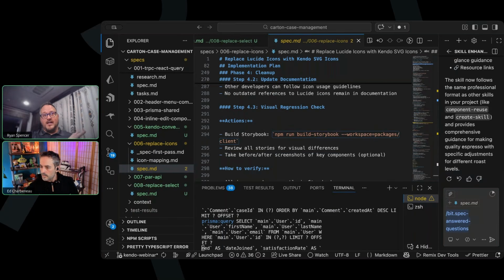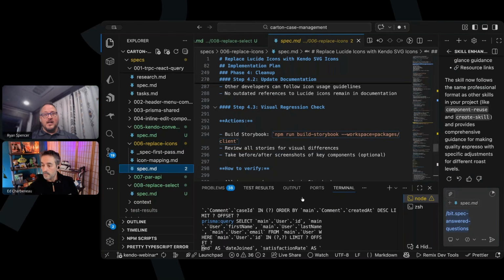The other thing is the size of that context window, right? The AI can only hold so much in its memory at a time, and we want to keep that context window small. So when it's planning, it's going to be looking through your code base and figuring things out.